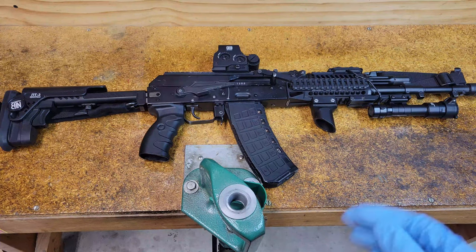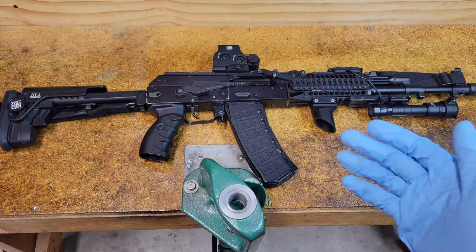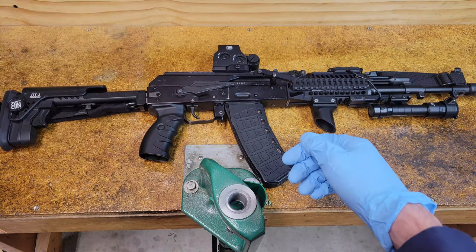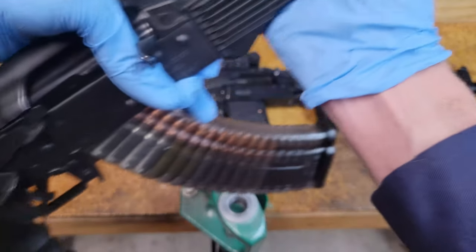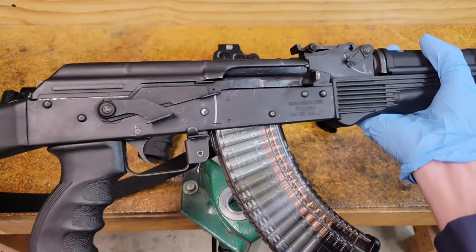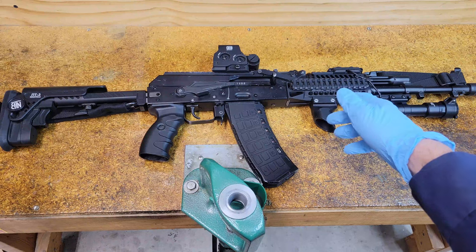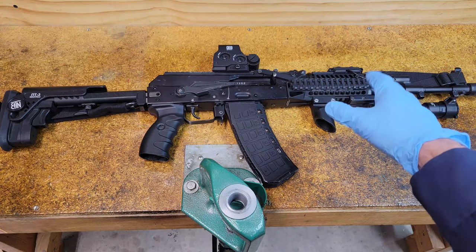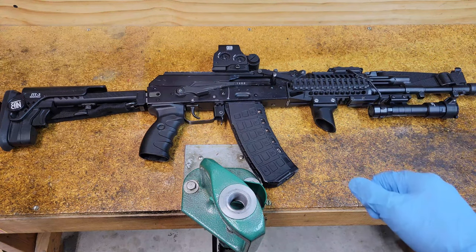By the time you see this, I'll have unlisted the old one. For anyone new, I'm going to show how to clean an AK-74 with Zenico furniture, which has its own caveats on disassembly. When those caveats come into play, I'll also show how to do the same thing on a standard AK — in this case a Wasser 1063. For example, when you put rails on an AK upper hand guard, it does kind of lock it in, and I'll talk about a few other caveats.